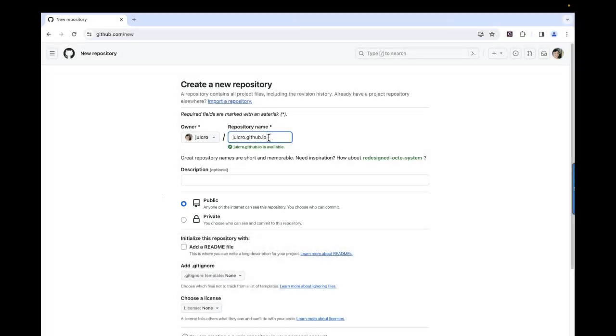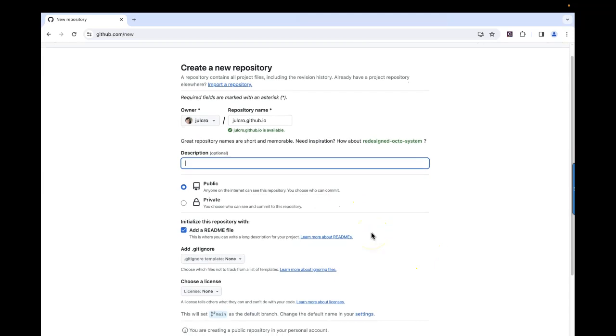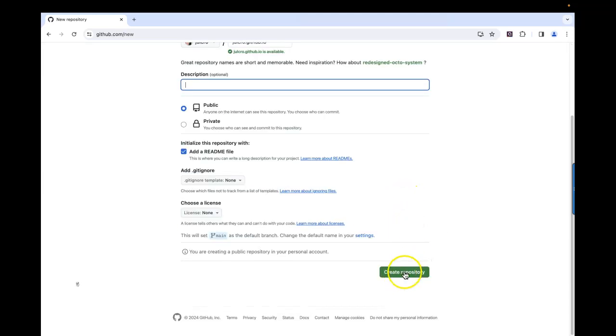This is going to be a way that I can check your work, and you can look at your website once you start creating websites. You must initialize this repository with the README file, and it's where you put a description, but it also saves space on the GitHub server saying, hey, I want to have space here. You have to have something there. Go ahead and create repository when you're done.